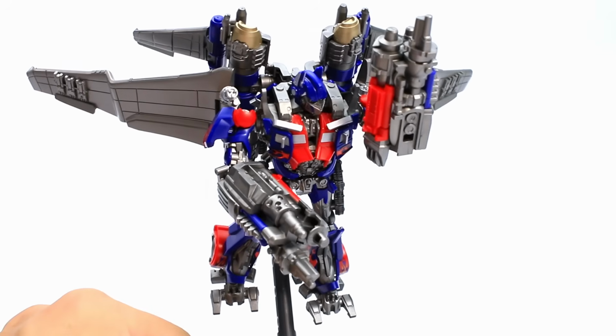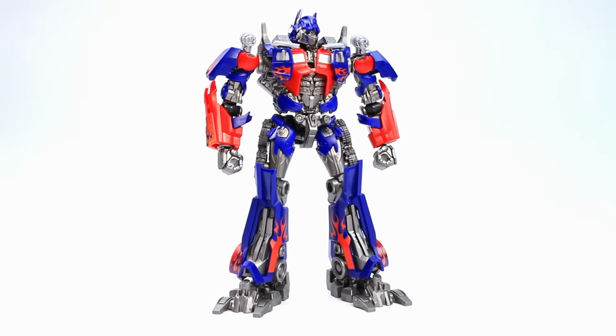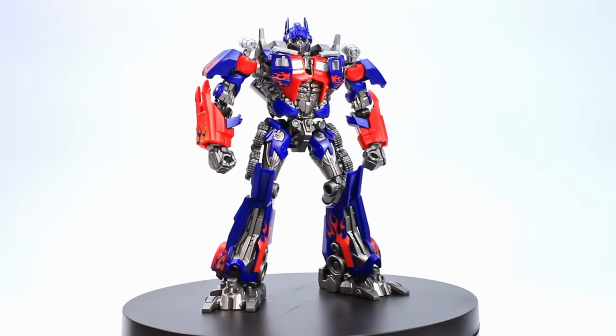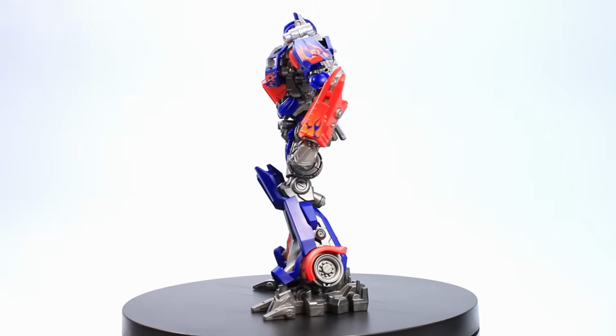And now it's time to talk about my biggest complaint, which is Optimus himself. Well, let me actually talk about what I like about Optimus first. First of all, detail-wise, he's fantastic. The last version was fantastic. This one is as well.